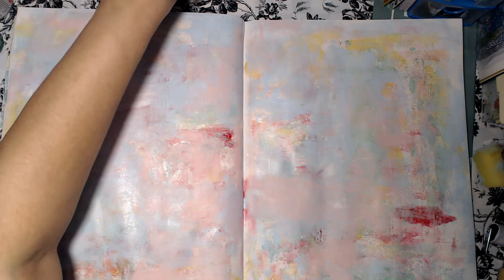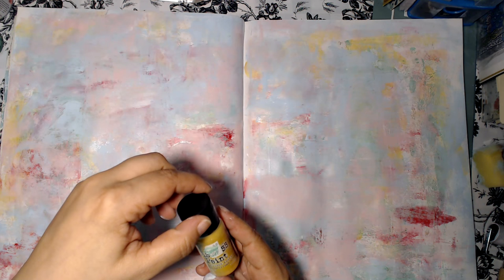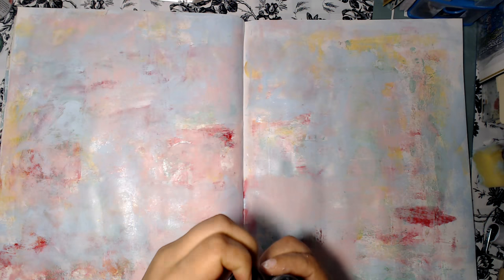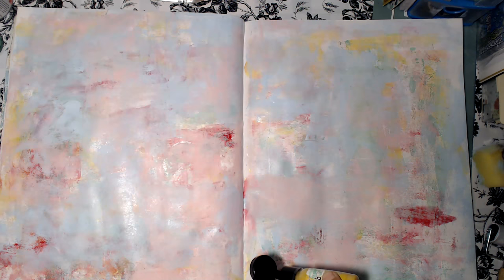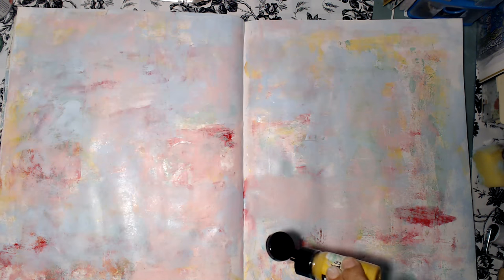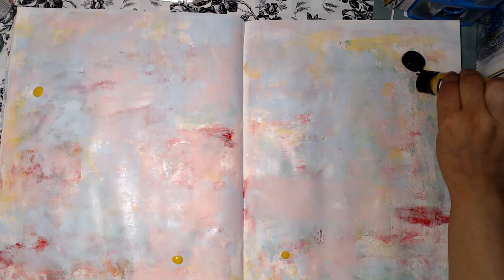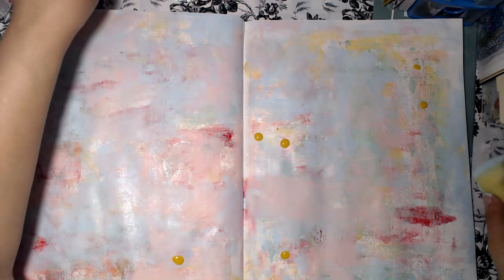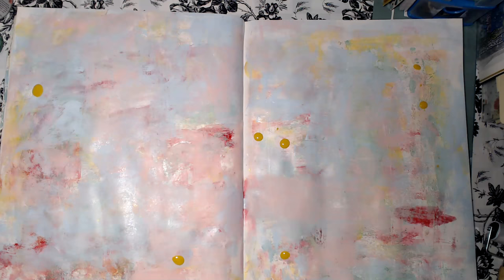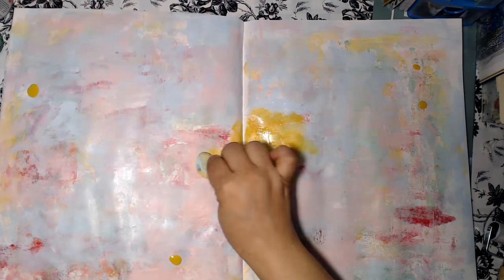I wanted to use some of this too. Let me use some of this. This is Fossilized Amber by Tim Holtz. It's a distress paint. It's the only distress paint that I found at Hobby Lobby when I went. So I'm just going to add a little dot here and there. And this I'm actually going to blend in with the sponge just because I don't want it to be so much. So I'm just going to kind of move this along here.